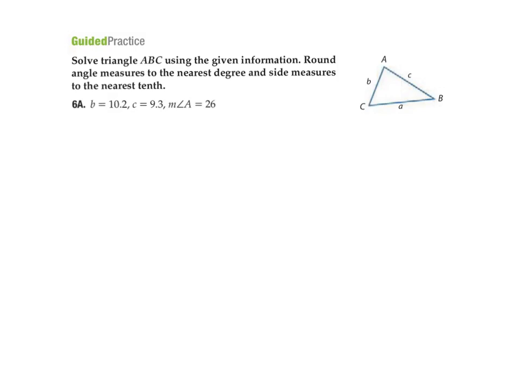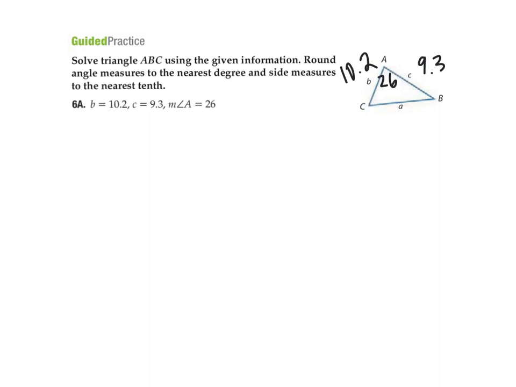All right, if you just want to check your answer, you can skip ahead a couple minutes in the video because we're actually going to walk through this problem all together step by step. So the first thing that I'm going to do in solving this problem is I'm going to label the triangle with the information they give us. So I'm going to put 10.2 here by the B and 9.3 for C, and the measure of angle A is 26 degrees. Now I can start by using either law of sines or cosines.